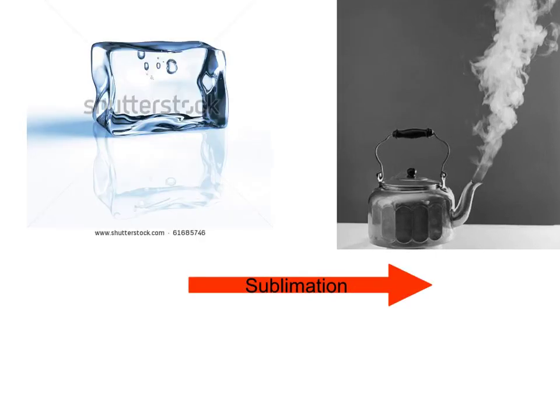Now, Bob, who is in the solid stage, could also be in the gas stage while skipping the liquid stage transition. Now, when that happens, it is called sublimation. This can only happen with very dry objects, so it's probably not going to happen to Bob, but dry ice, for example, when it gets heated up, it'll turn straight into a gas because the dry ice molecules are very tightly packed together.